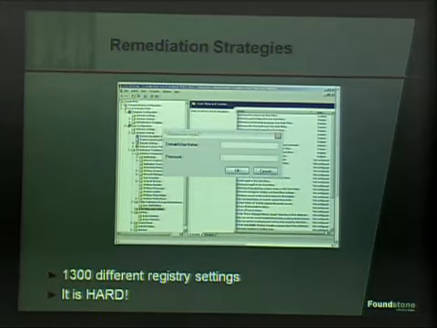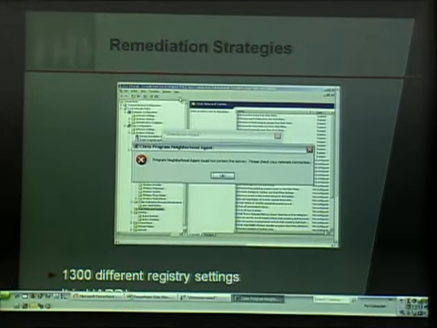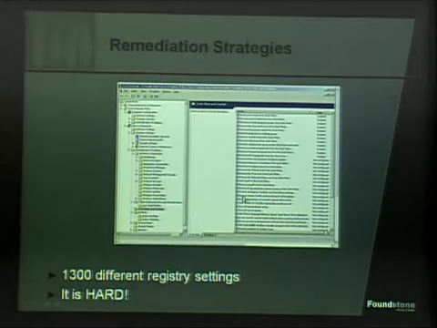So when I went about accessing the group policy orchestrator to see if I can harden the system enough, there were 1,300 registry settings, and quite honestly, I tried a lot of these settings, and I didn't feel comfortable that just because I turned on one setting or two settings or a few settings on the group policy, it's not like I can't access the file explorer or I cannot access the command shell. It seems really complicated, it's very twisted, there's no good manual or guidance around how you go about hardening the system. So what are the steps that you can take?